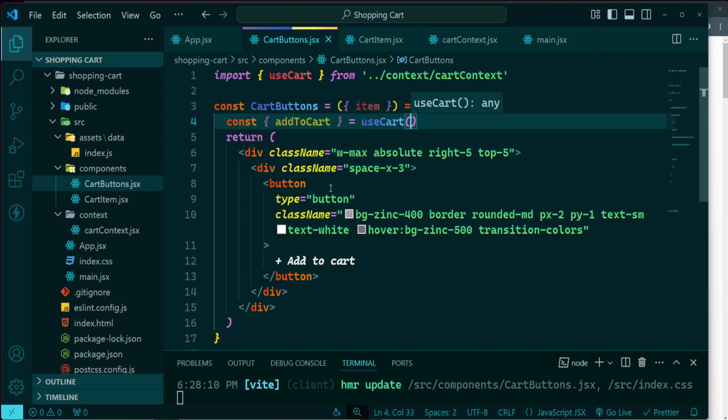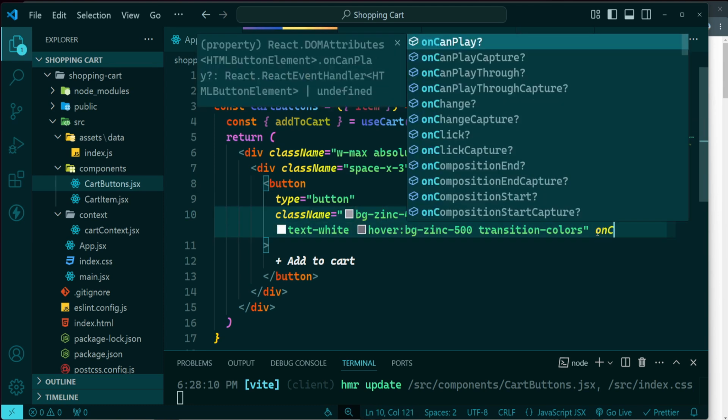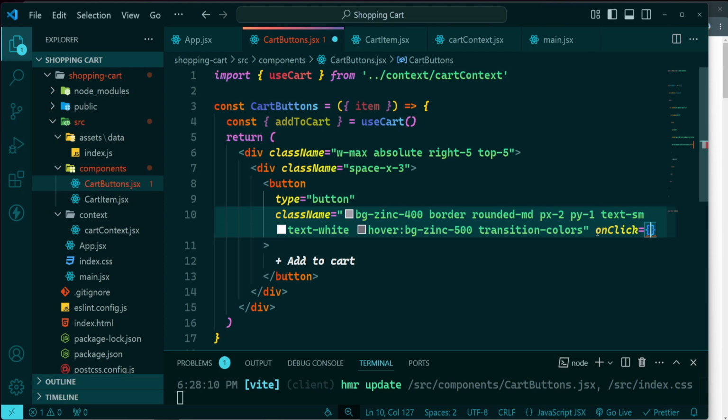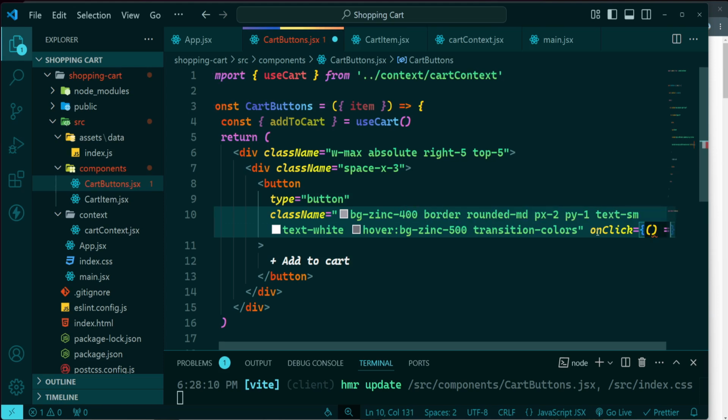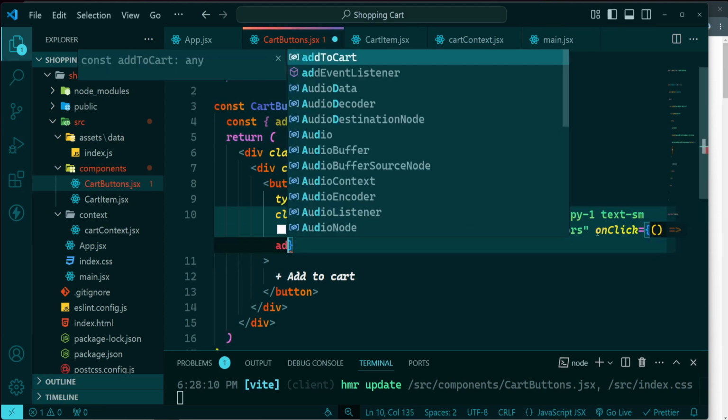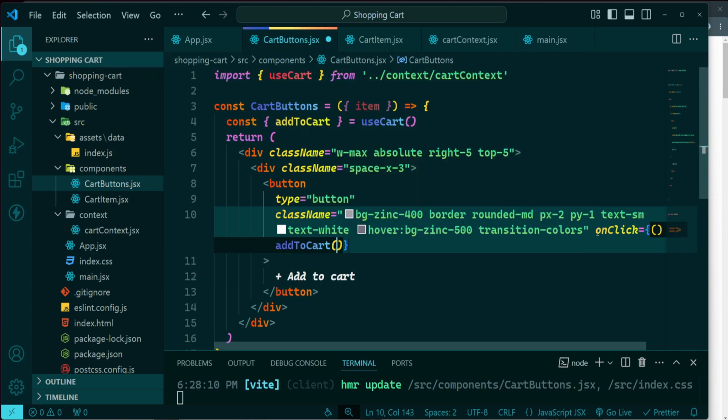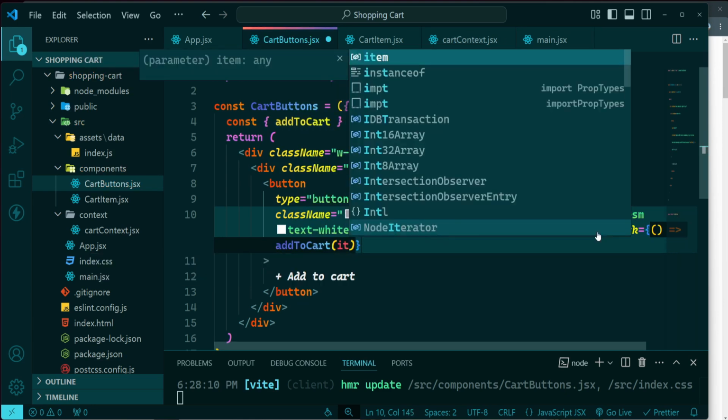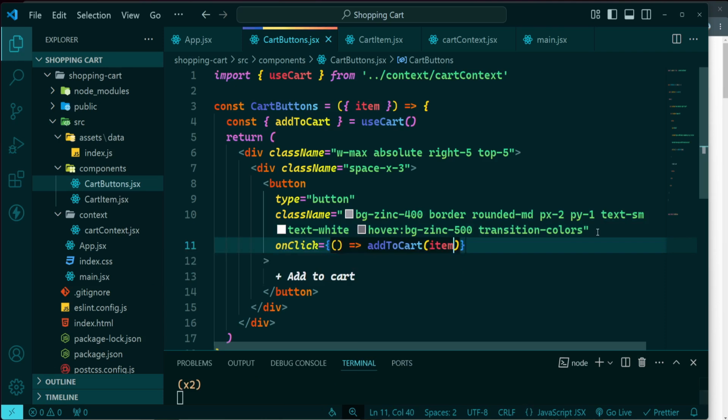For that, we need onClick event handler, in which we have to call addToCart function, and we have to pass here item. So when the button is clicked, the addToCart function is triggered with the item prop passed as an argument. This updates the cart state in the context, making the product as in cart.